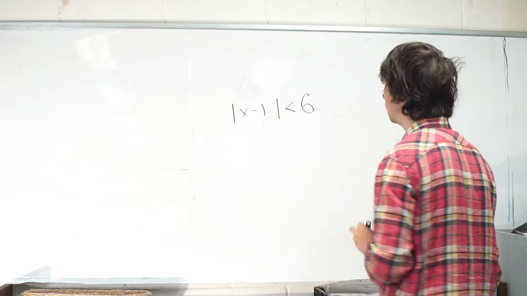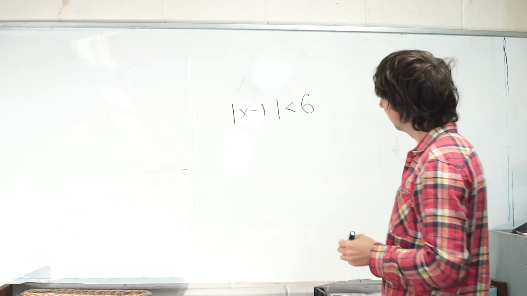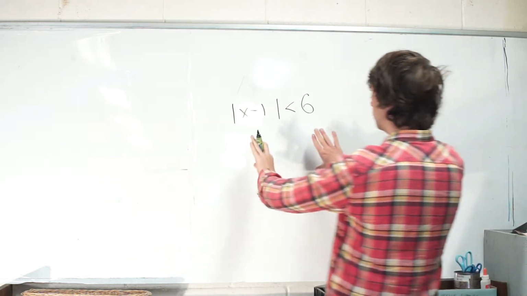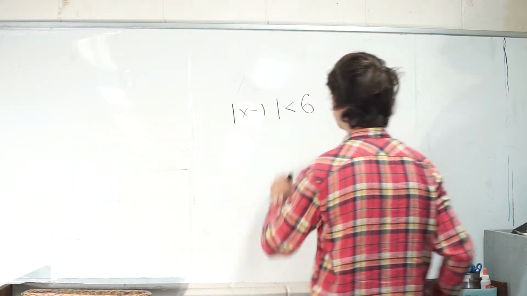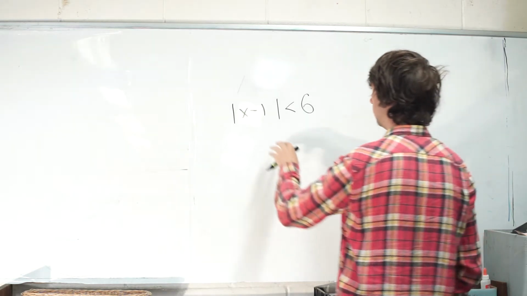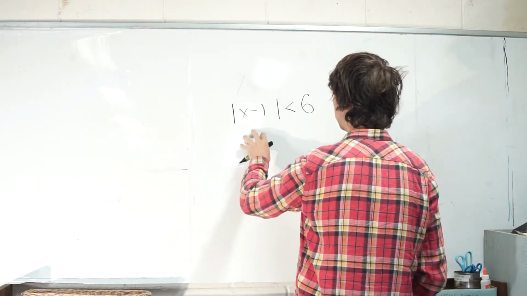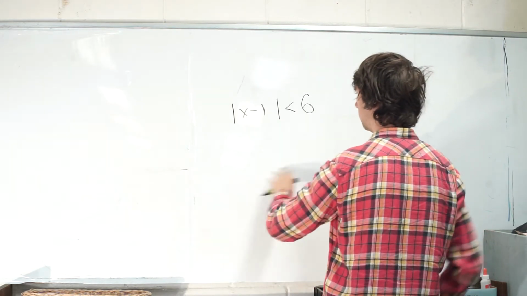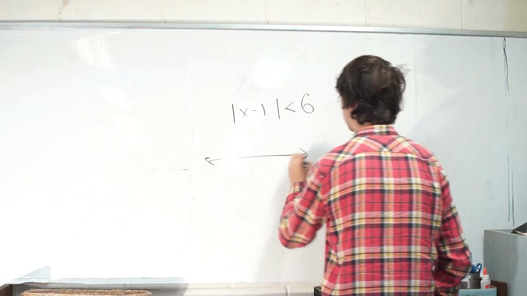Okay? So, if you look at this for a minute, you might realize that there's going to be another region of solutions, but instead of the solutions being on the outside, this time the solutions are going to be inside 2 points. And that's because the absolute value has to be less than something, and we know that absolute value can go to infinity, with this being either a large negative or a large positive. So the limits of our graph are not going to be a solution. So it's going to be some region in the middle that is.